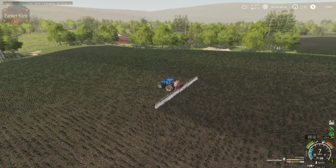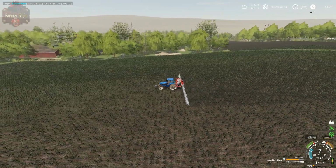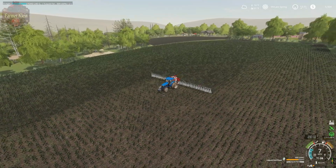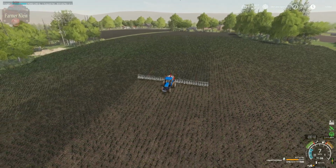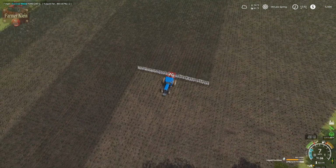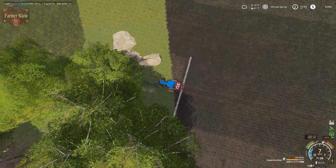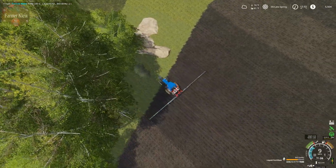Something that helps with the drone view is, man, you can really tell that we've got some cloudy weather out there today. Well, we had rain last night. The clouds have not cleared away. Really looks like it could be threatening to rain at any point in time. That tells me we've got a good aerial shot at this point. Maybe we'll double back and show you how that works with skipping every other row.